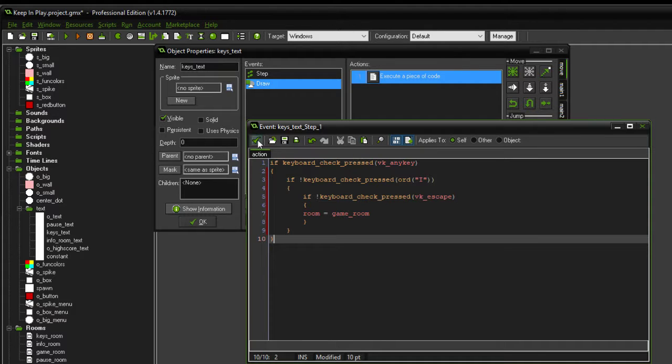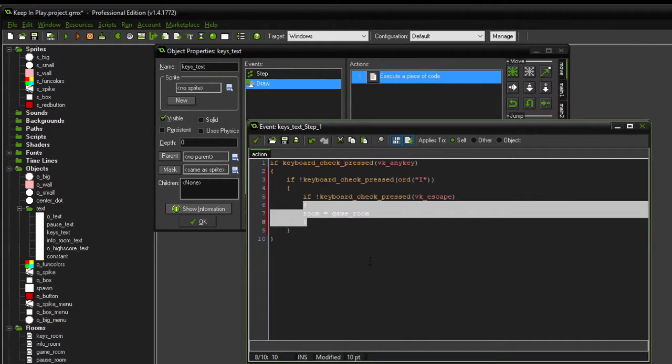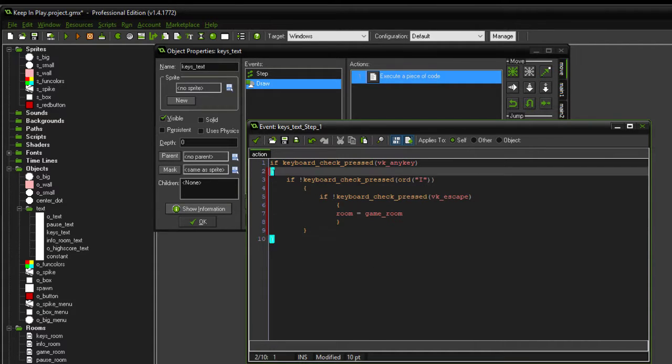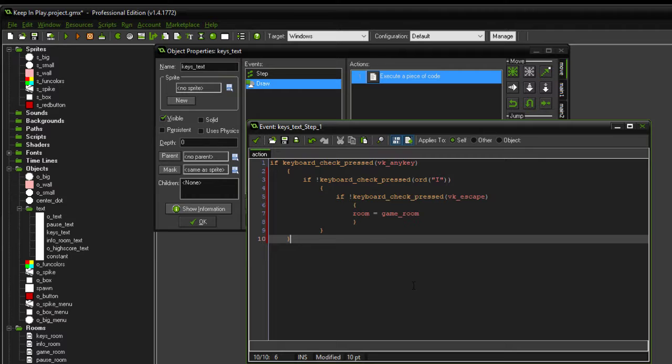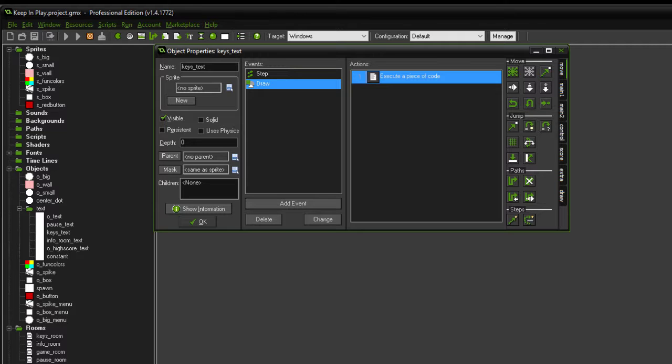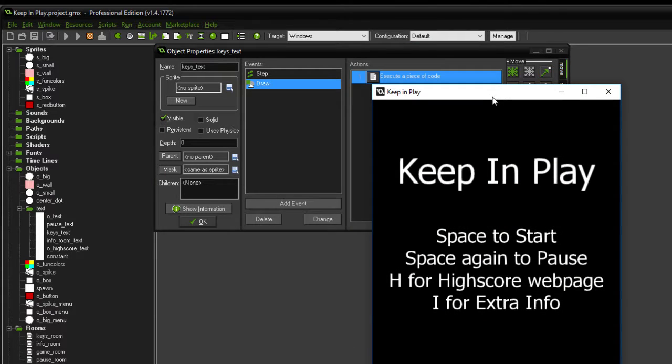There. Now it's a little bit easier to read. You can see where the if statements are and where the brackets are closing. I could even move this one out one. This out one. There. That's even easier to read. So if I press escape, boom, it escapes. Beautiful. It exits.